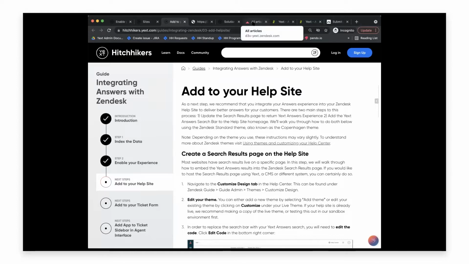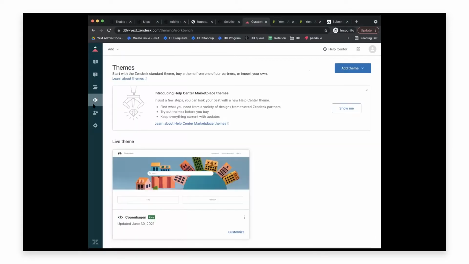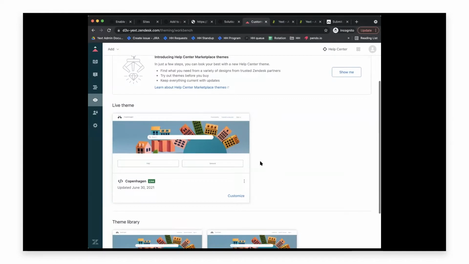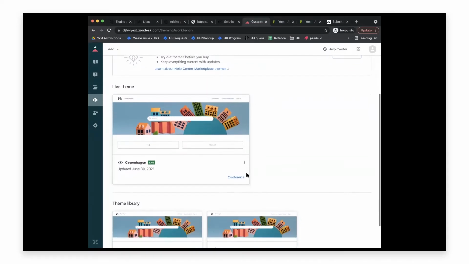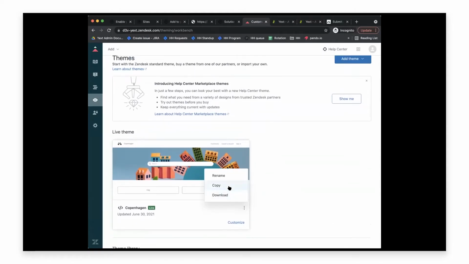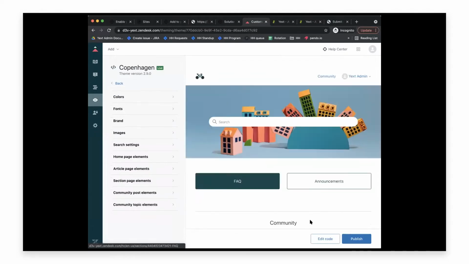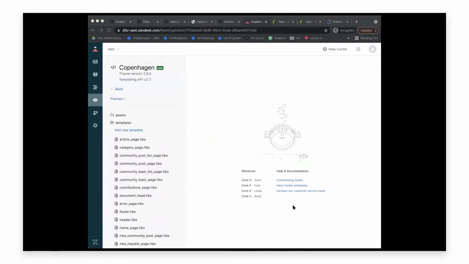Great. So let's hop into getting it live on Zendesk. So the first integration option, add to your help site, we're going to go into the free trial account. And as I said, if you're a Zendesk client, you'll hop into your account, and we're going to go into the customize design tab, and we're going to customize the live theme here. Now, you can also, if your Zendesk account is live, feel free to make a copy of this if you want to make changes and follow along and you don't want to publish them right away to production. So I'm going to click customize. I'm going to click edit code.